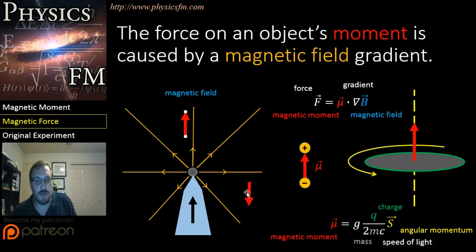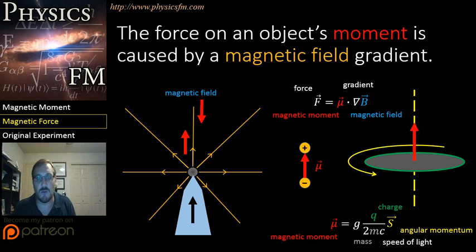But the important thing to remember is that in a field like this, where you've got the line radiating out here, that's about where we're going to send our beam of silver atoms in the Stern-Gerlach experiment, along this vertical line. A silver atom that has an upspin is going to go down, and the silver atom with the downspin is going to go up. If the magnetic field was going into that point, which it could do, all I have to do is reverse the magnetization, reverse that black arrow, and then it's going to go the other way. So that's exactly how this experiment is going to work.